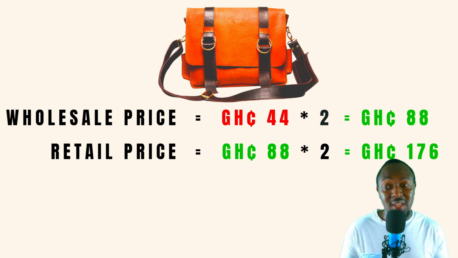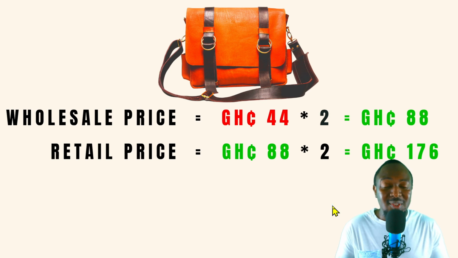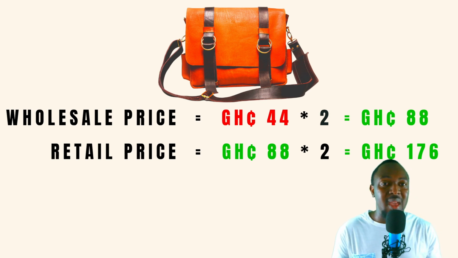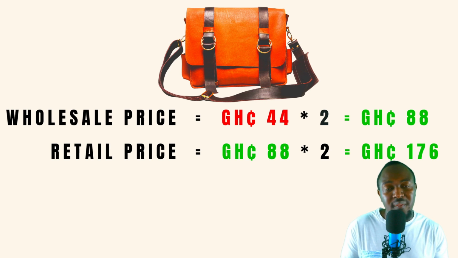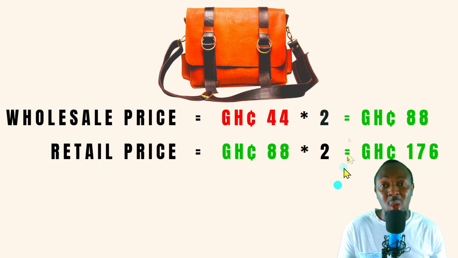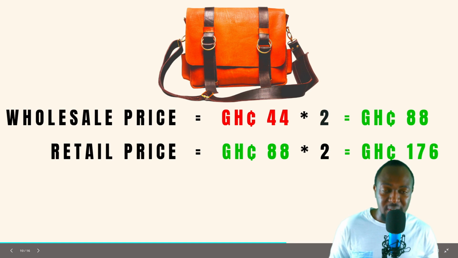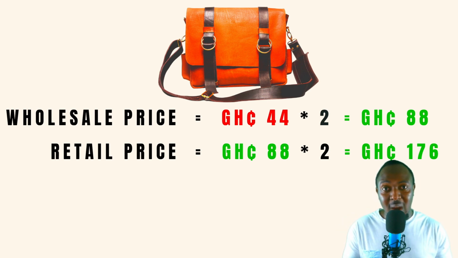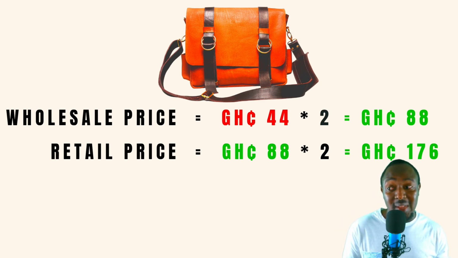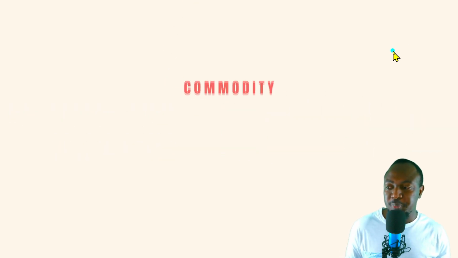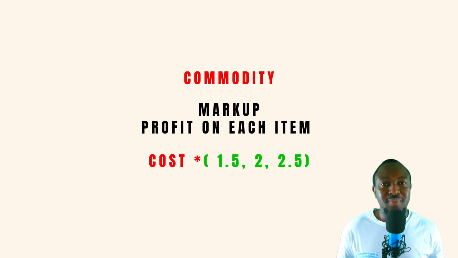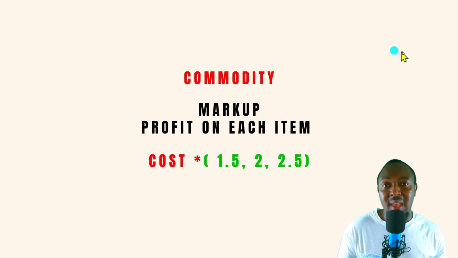Most big companies follow this. With this price margin, if the market is slow, you can actually run a sale of 10% off, 15% off, 5% off, or 20% off, and with all these sales you should still be making a bit of profit. So if you don't know how to give a price tag to your product, this is the general formula. Really easy. Now let's move on. Do most people follow this exact same commodity pricing model? No, they use markup.